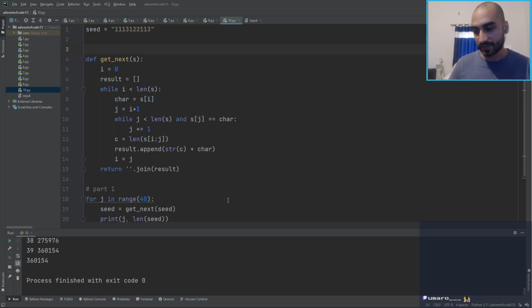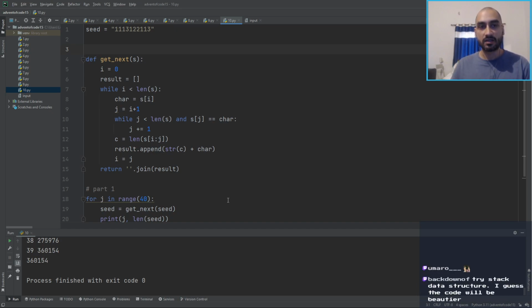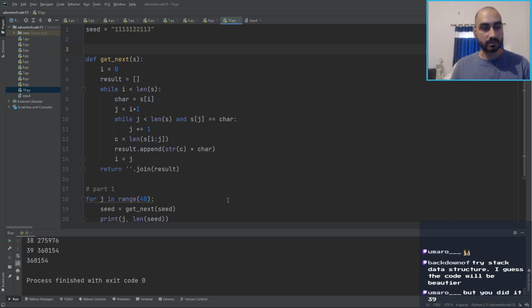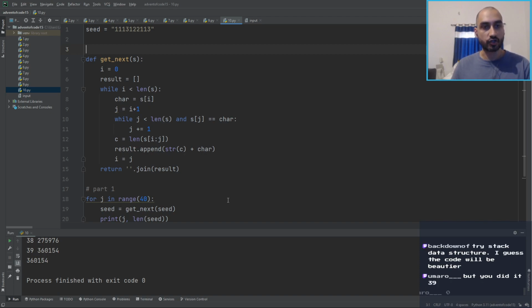The problem was, every time I'm taking those substrings, because strings are immutable in Python, it's rebuilding an entire new string every time. What I should have been doing, instead of using a string, is using a list of characters, which is subtly different, because that's mutable. And I should have pointers into that list of characters. So the recursion is never creating a new string to pass to the next function call.